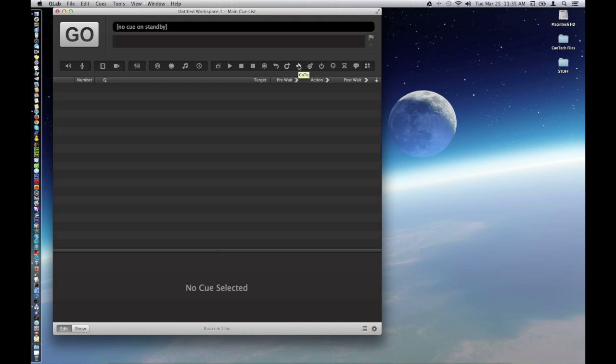Go to takes you to a certain part in your queue list and sets the playhead there. Target queue sets the target for a file, what's going to play. Arm and disarm are ways of turning on and off queues depending on what you're trying to accomplish. The wait queue tells you to wait. And the memo queue just leaves some notes.